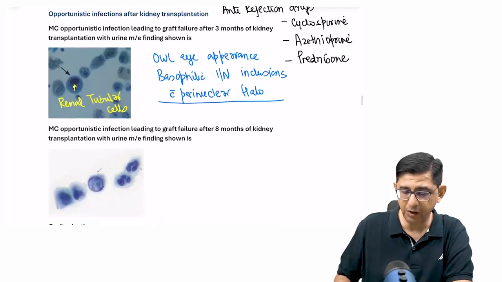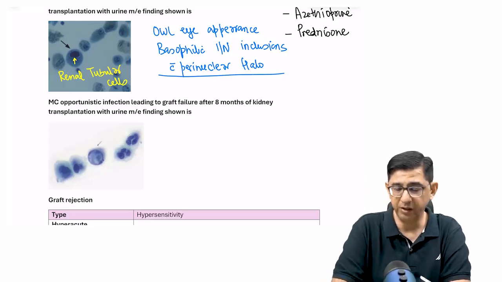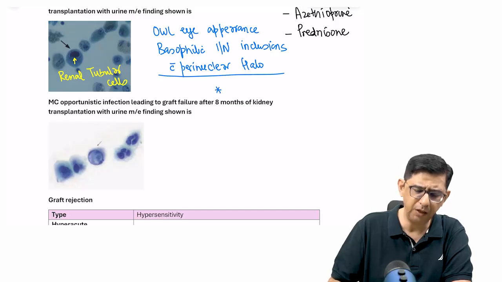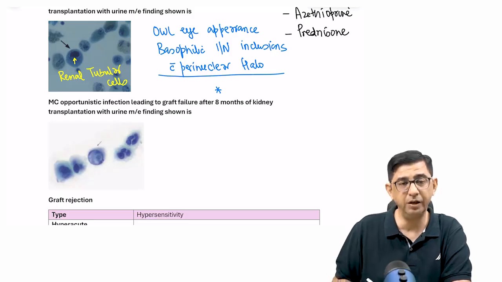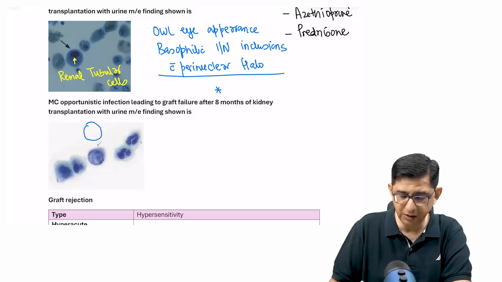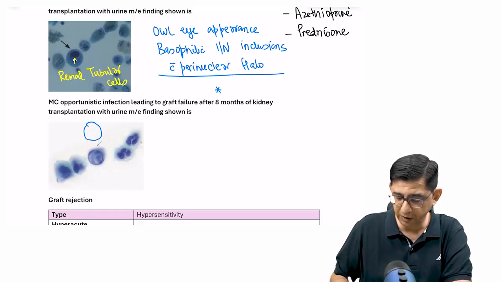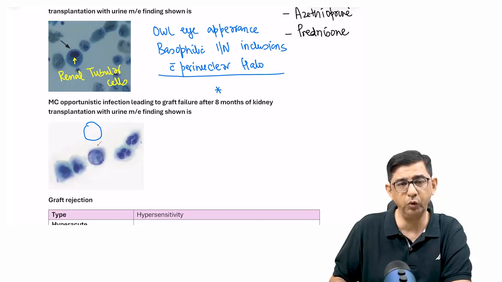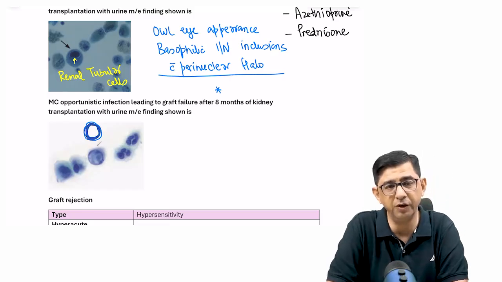In the INICET exam, they gave a similar kind of question with a person undergoing a kidney transplantation. But they changed the time frame to after 8 months, and time is not important. More important is that when you look at the image, it's slightly different. If I try to hand draw this, I can say that this time what I can see in the cell is towards the periphery. If you look at the cell in the periphery, there is a blue marking present. So I can just use a different shade of blue to highlight that. There's a ring of blue in the periphery of this particular cell.